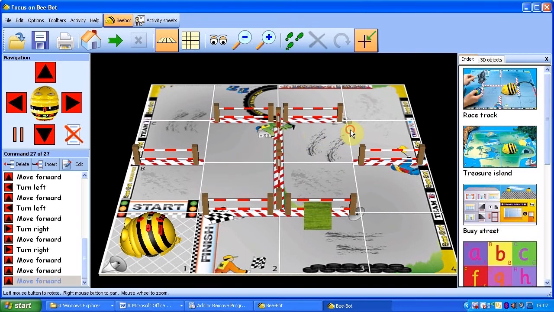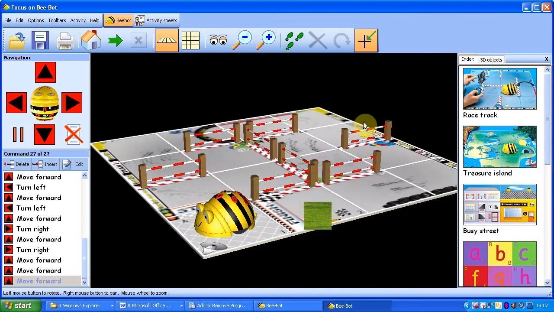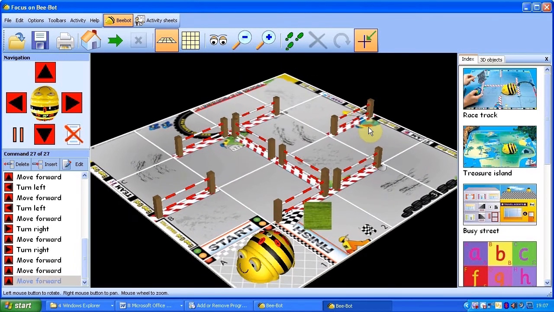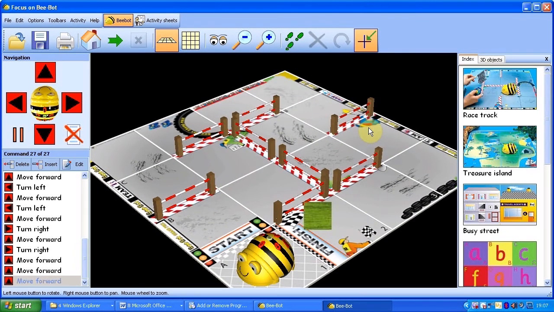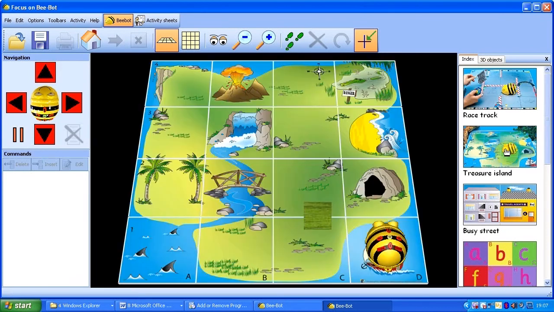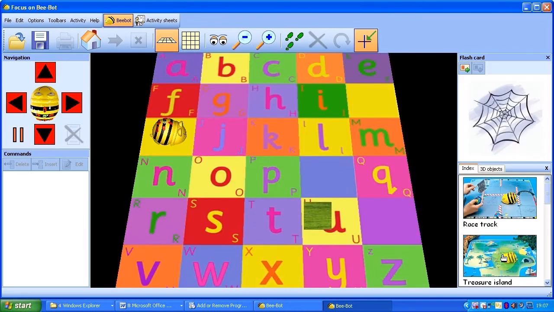Okay, if you find that very simple, which some of you may well do, don't worry. I don't want you to get bored. What you can do is you can change the background, find some different routes to make. You could put on a grid map, and you come up with a weird and wonderful word for you to be able to spell, or set a challenge for a friend to be able to spell out a word, and you have to visit each letter in the correct order to spell out that word, which means you have quite a lot of instructions to follow.